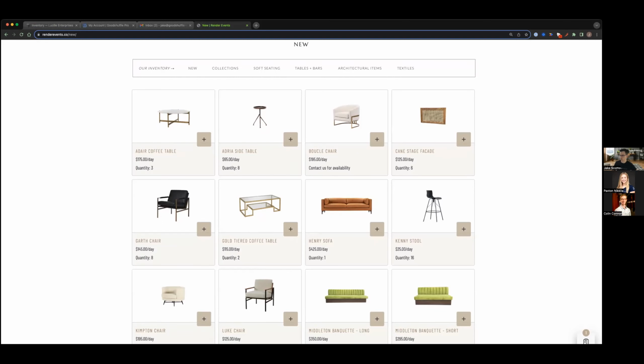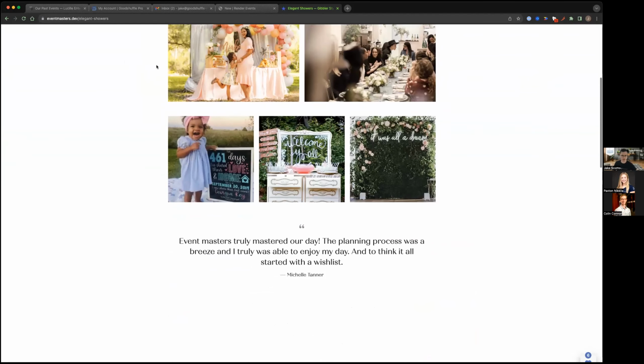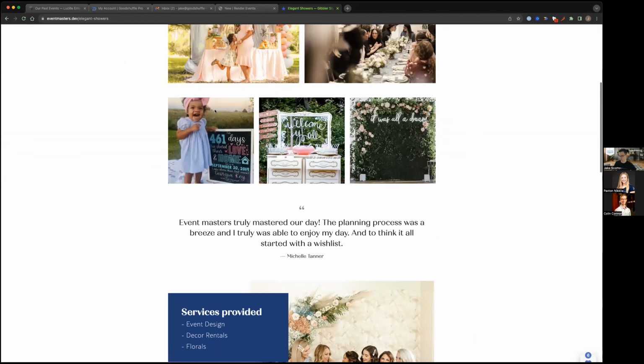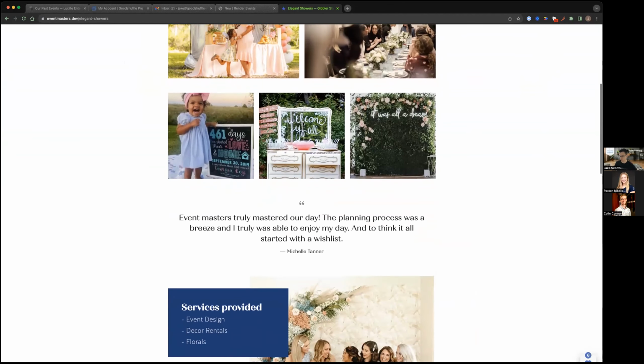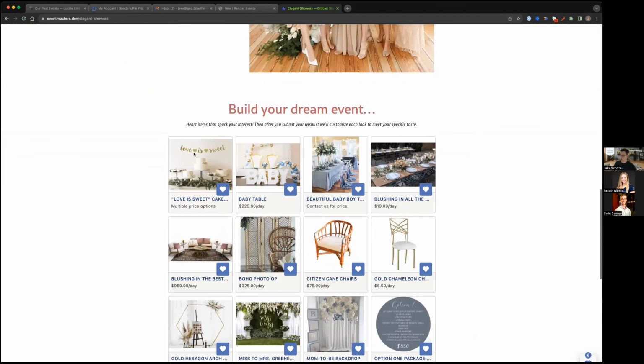So sharing my screen again, this is another demo site that we have. You certainly can have, hey, here's a whole design. Here are things that I've seen that we've had in the past. A couple of different pictures of baby showers. You got some table settings, an arch over here, all that good stuff. And you certainly could have all the inventory that they've seen in those photos right down here. So it's certainly possible to pick and choose what inventory is going to appear where. So if there's like a shop the look that you're going for, that type of design, you absolutely can achieve that on your site.